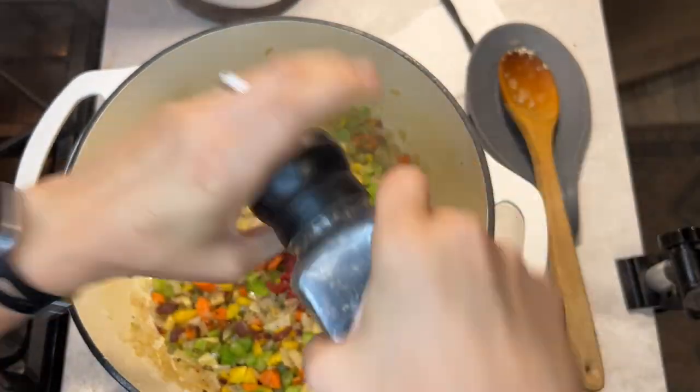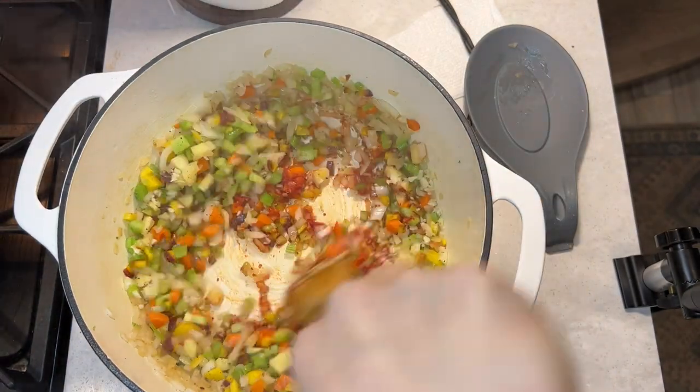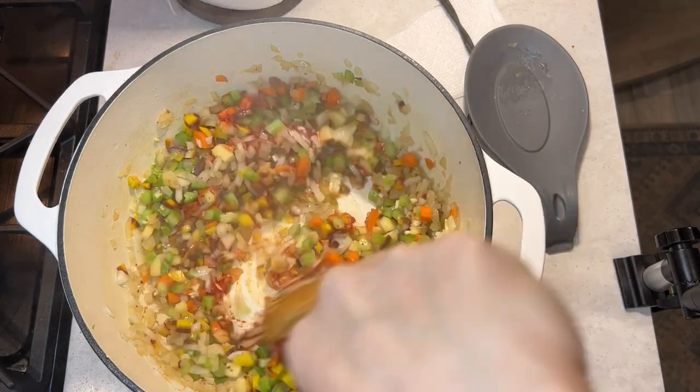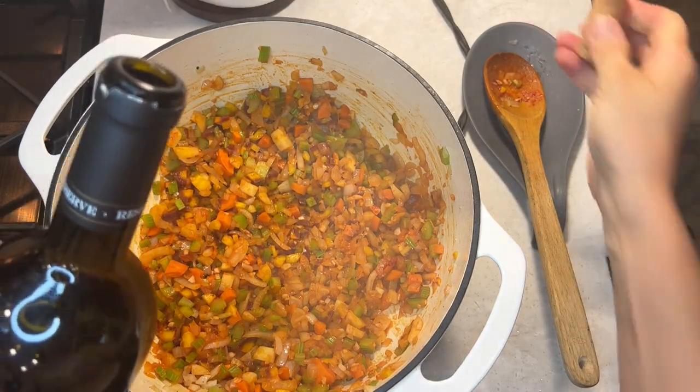Let these things cook for another few minutes. You're gonna start to smell the tomatoes. You're gonna start to smell the garlic. Get everything grooving. Now we're gonna get juicy, and we're gonna put our red wine in.